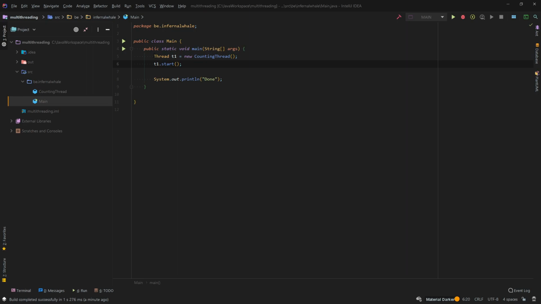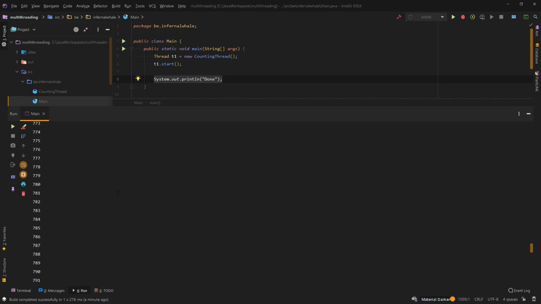The code on the main thread is: create a new thread, start that new thread, and then System.out.println done. That's what you see happening here.